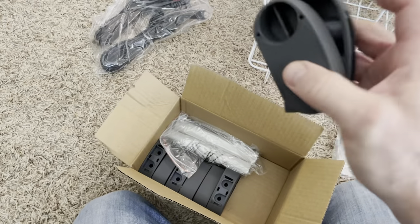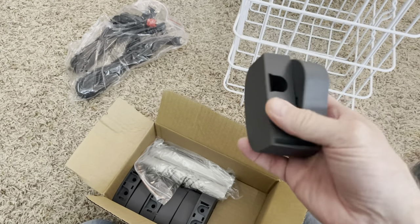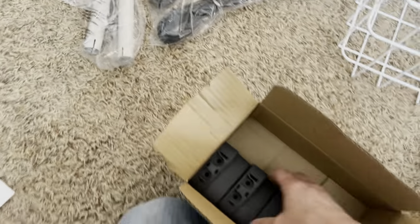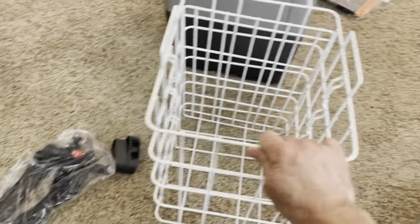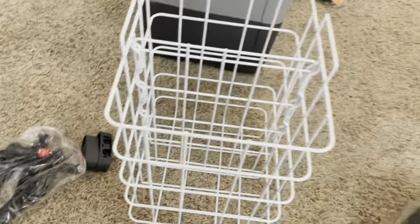There's some plastic and some — this is metal, aluminum I imagine. It feels pretty durable. The reviews did say that. The handles are steel, I guess. Some various trim pieces and screws. And this has a divider so you can separate things like that, and then this drops back inside.